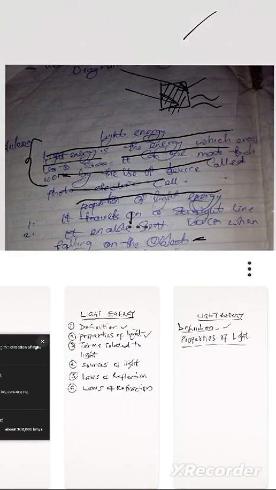From my observation, it's like you were being dictated to. It's like you were writing these things by dictation and not from the board. But what the second one is trying to say is that it could be sent back, not 'it enable sent back.' It's not making any sense. It could be sent back when falling on an object. Let me go and explain this here.